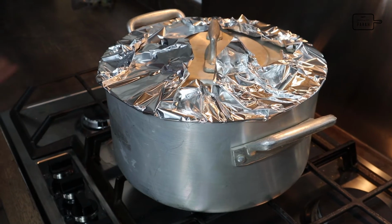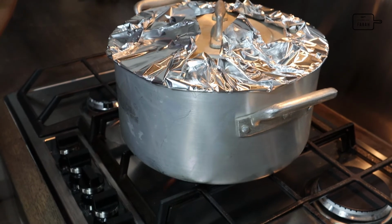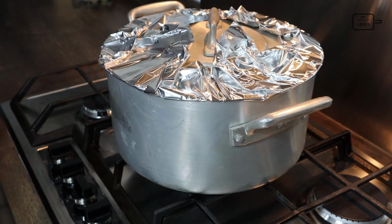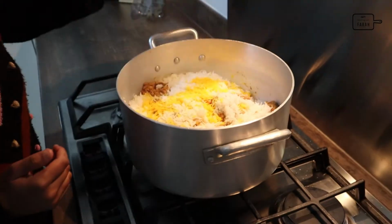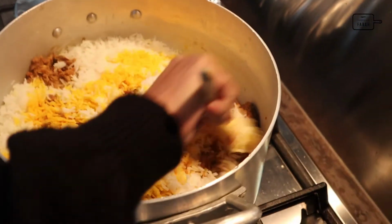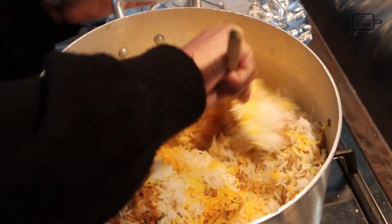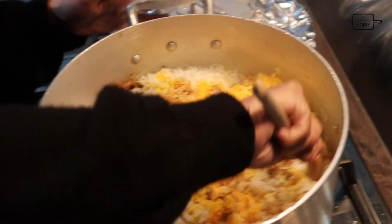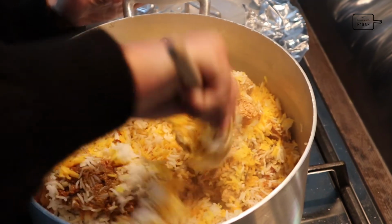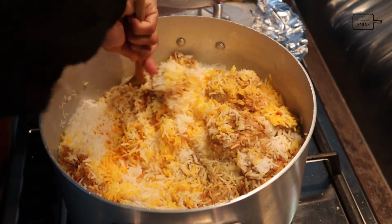So next you just add some foil onto your pan and seal it and leave it for 15 minutes and allow it to cook. So the biryani is now ready and cooked, so we just take the pan cover off and we give it a really good mix through so that the meat and the rice just mix through.